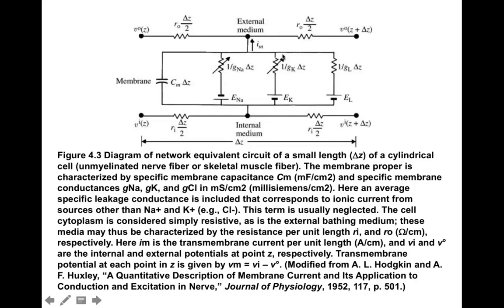And obviously the cell membrane will have a resistance per unit length, and that can be different for the interior and exterior of the membrane. There's a current per unit length and then a voltage across the delta Z difference. So that would be the model and how it would change if you begin to model some of these cylindrical cells. Primarily what we model here is what is referred to as an unmyelinated nerve fiber or a skeletal muscle fiber.